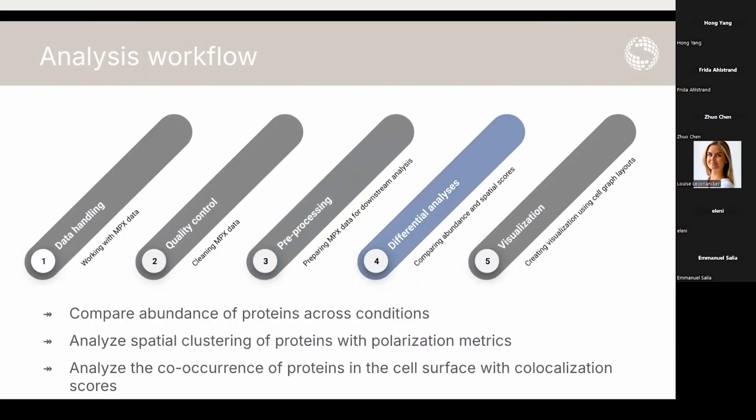Then an important and integral step of the analysis is performing differential comparisons. So comparing either different conditions or different samples within the data, and we can use all 3 layers, abundance, polarity, and colocalization to perform these differential analyses.